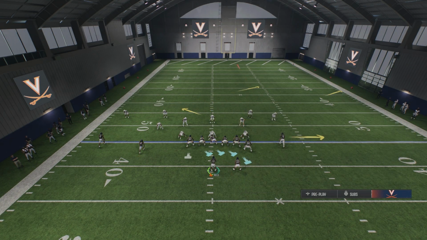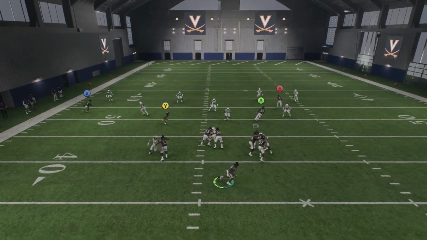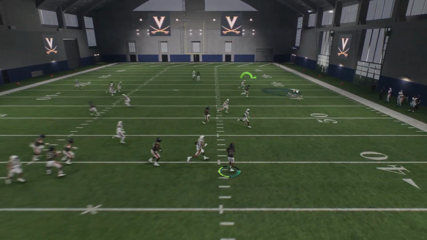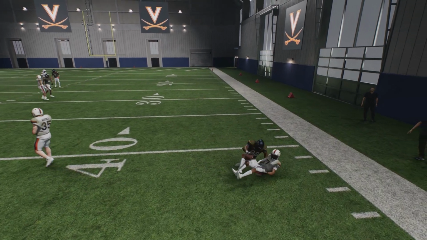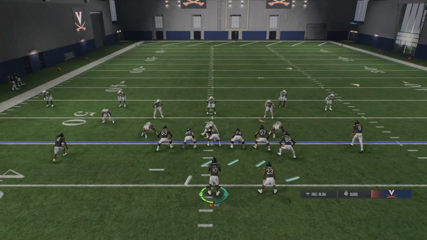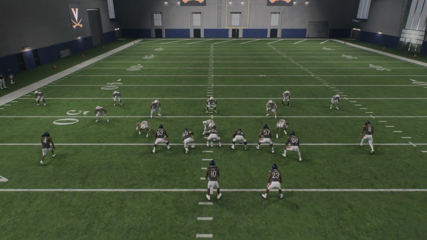And then, once we get better QBs, you'll be able to roll out here and go ahead and throw this corner kind of low and down to the outside. It's a nice play, a nice little thing to mix in against quarters. So just wanted to show this to you guys as well.